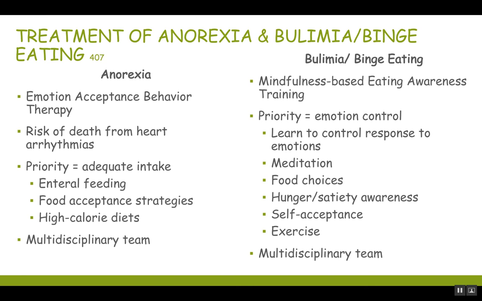Okay, so your priority is that emotional control, learning to control those responses. Doing some alternative things like helping them with food choices, helping them maybe with meditation to help when they start having those overwhelming feelings. So it really is a long process for a lot of these patients, and very, very specialized clinics as a result.